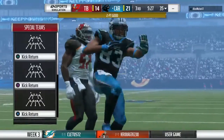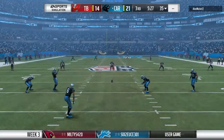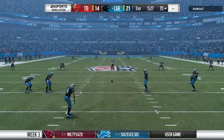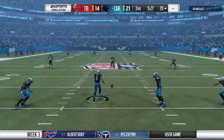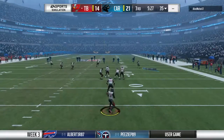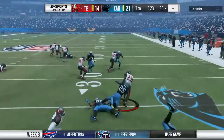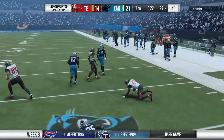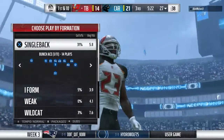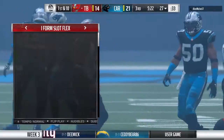FCC violation. No doubt. And he'll get into the end zone as the two-point conversion is successful. Butker now to kick this one away. This one fielded at the 5. And he'll take this across the 25, couple extra yards up to the 27-yard line. Now the Buccaneers offensive unit back out on the field.